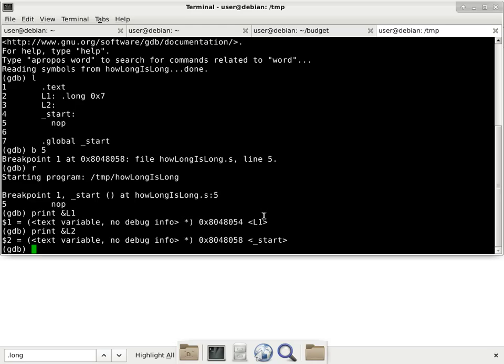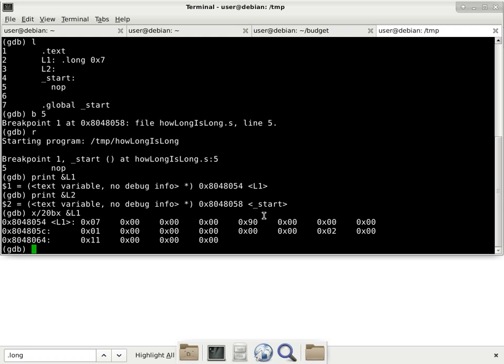But how do we know how those bytes are arranged? You can use the x command to do that. If you don't know how many bytes, go ahead and list, like 20. You can say x/20bx, where each one is a byte, printed in hexadecimal, starting at L1.